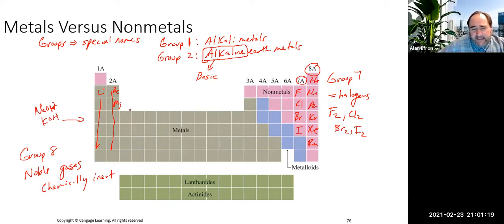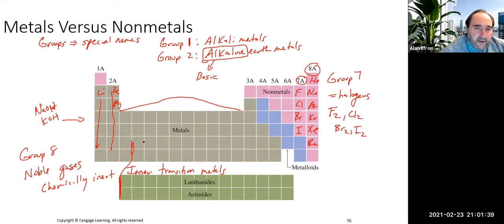In addition, as I mentioned before, we have our transition metals that are here. These guys on the bottom are sometimes referred to as inner transition metals. They're referred to as inner transition metals because, as we just talked about, they technically kind of go up in this area as well.